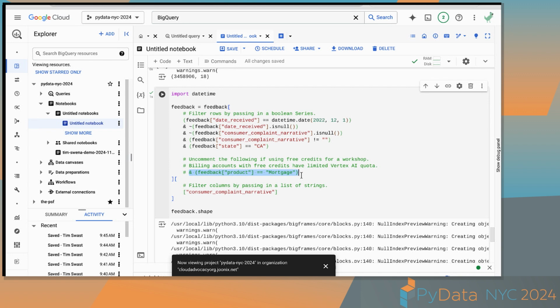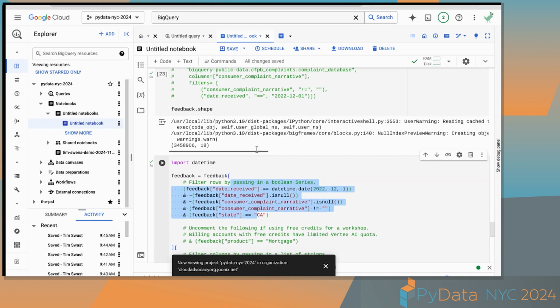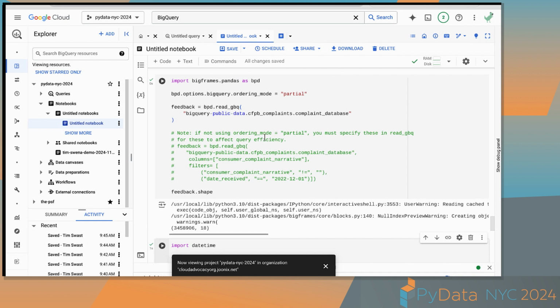So, for example, if you're using the free tier, I believe the quota starts at 5 requests to our text embedding model, 5 requests per minute. And so if you are doing this at home, you might want to set or uncomment that line, which will reduce the number of rows to 5. But in this case, about 150 should be good enough for our demo and keep things moving relatively quickly.